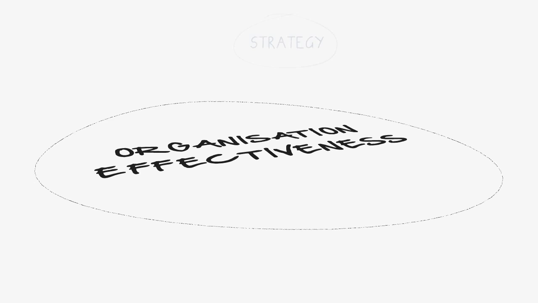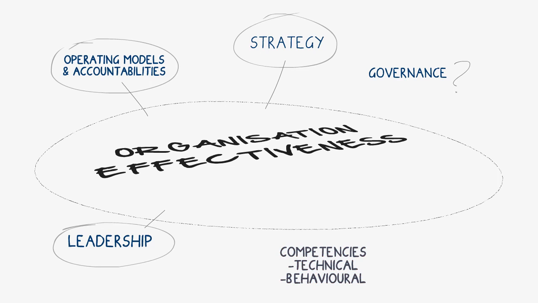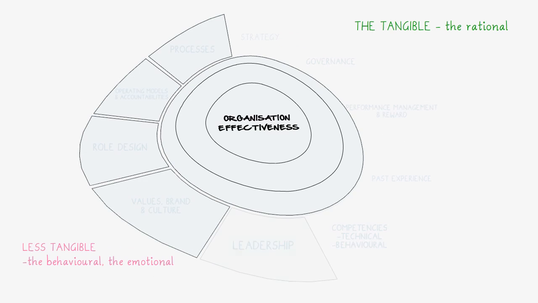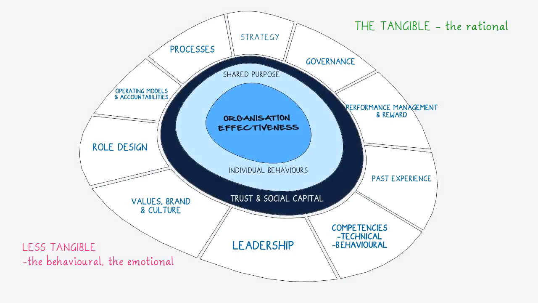At OECAM, we have developed a model as a doorway to access these different components or dimensions and begin to demystify organisation effectiveness. The team at OECAM, as we call it, draws on many years of experience working with all sorts of organisations, and our OE model is based on that in-depth understanding of how they work. It illustrates the key tangible and intangible components which work together to deliver more or less organisation effectiveness.